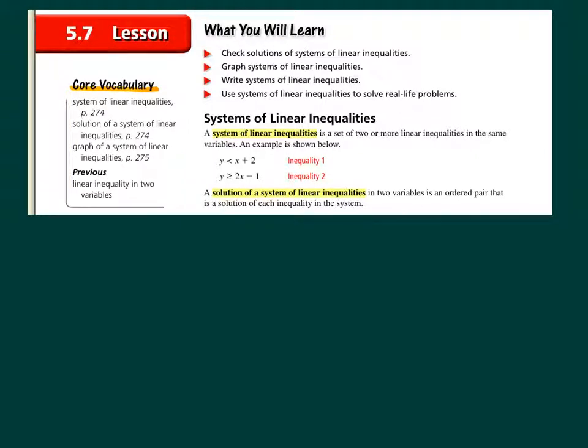So, solving linear systems, what we have is multiple lines going on here today. The first problem is going to be similar to what we had for the first set of problems yesterday. We're going to be checking our solution for a linear system of inequalities instead of just one linear inequality like we did yesterday. So again, the first bullet point up top is check solutions of systems of linear inequalities. The second one is actually graph them.